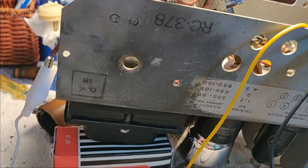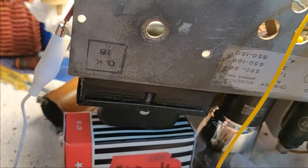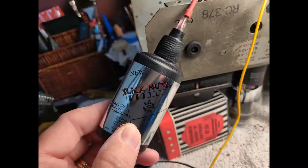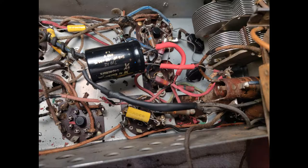I wanted to get a strain relief tensioner for the back but couldn't find one locally and wasn't gonna wait online, so I bought a packet of grommets. There's one in there that's the right size, and to slip it in I used a guitar nut on the backside — it worked great. That's the inside of the chassis with the grommet in and a little knot to keep the plug from coming out. Also took the time to get the electrolytic mounted and soldered inside underneath the chassis with shrink wrap. The antenna and ground wires are in awful condition, so I'm gonna replace those as well.